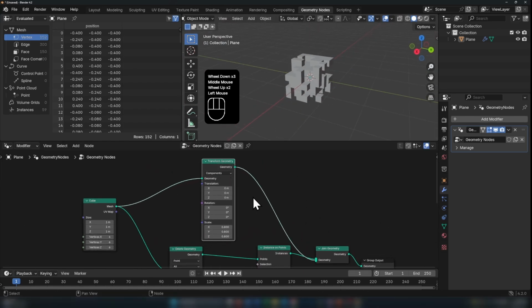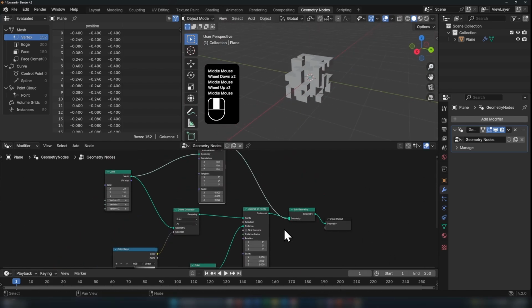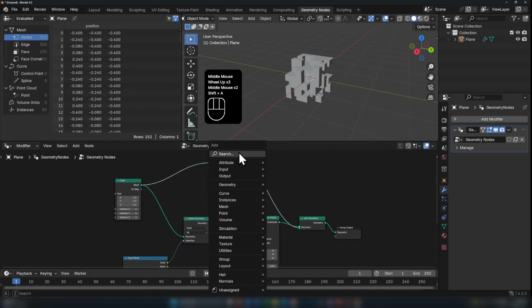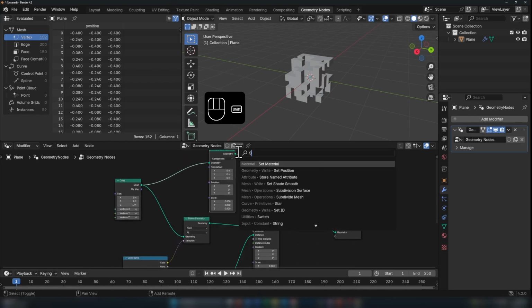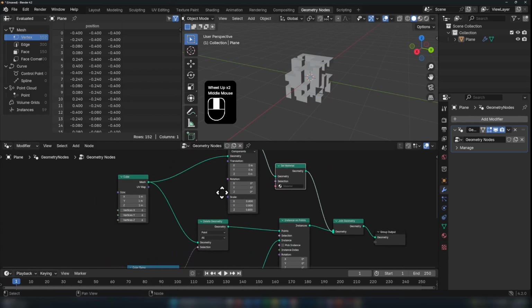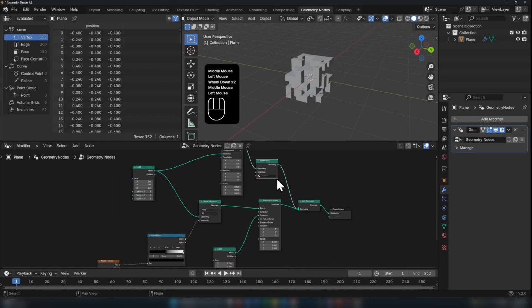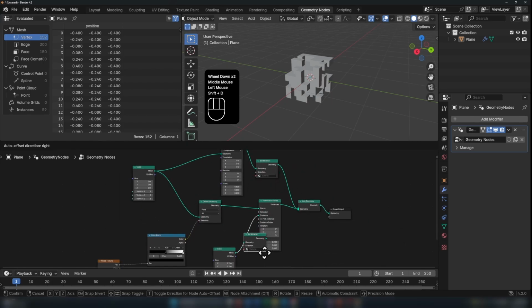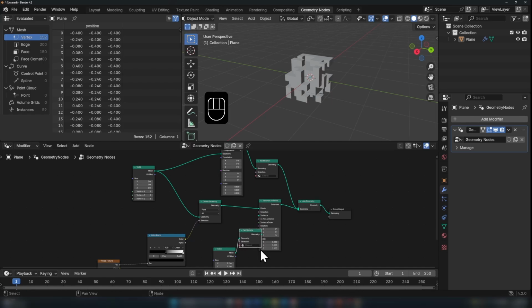Great. And now we can add in our materials. So we have to add in a set material node. And then you can put it in between the transform geometry and the join geometry of our original cube. And you can duplicate it and put it in between the instance on points and the cube of these instance cubes.